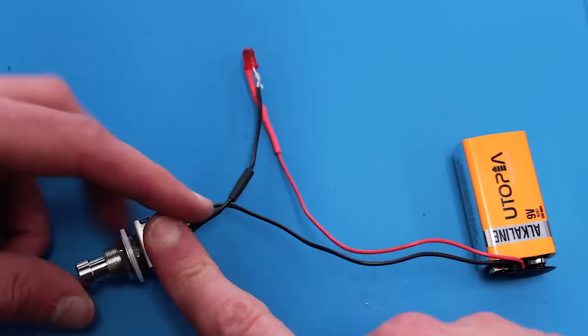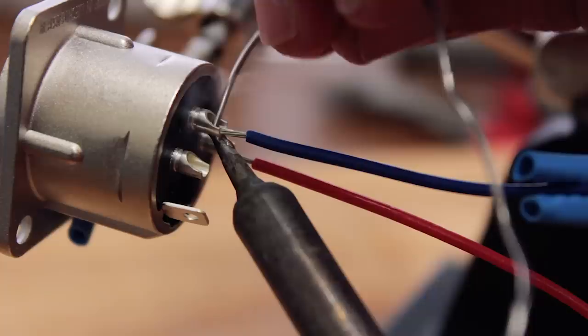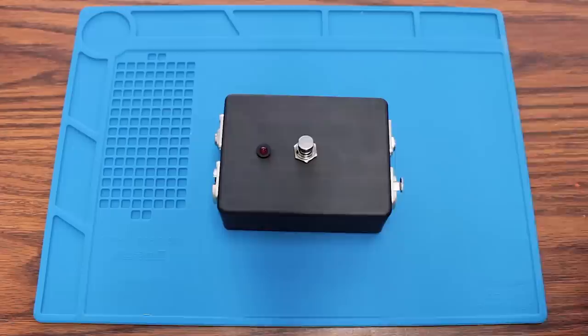Here's the LED circuit, soldered and still working. And a little while later, here's the pickup being muted. And finally, I soldered the microphone connections and could actually put the switch into the box and put the LED in and test that everything was still working. And I'm delighted to say, it works.